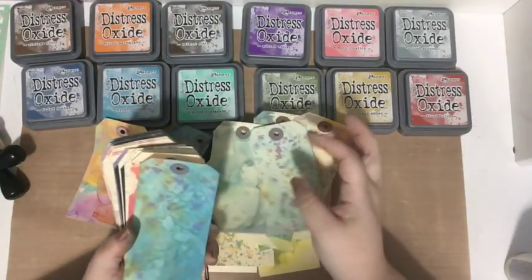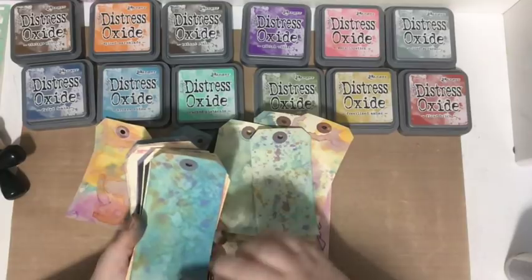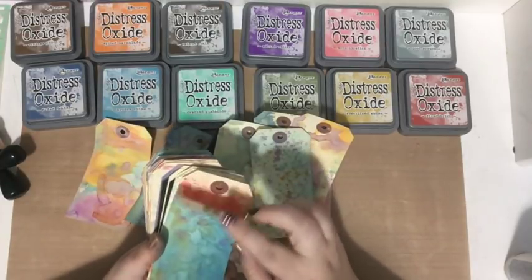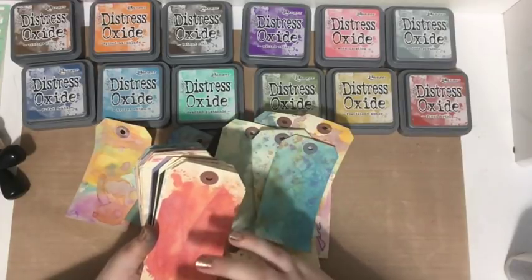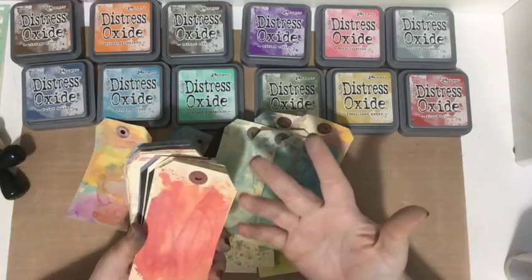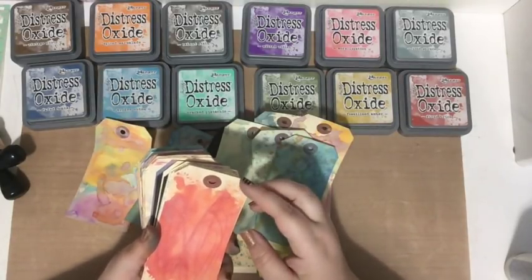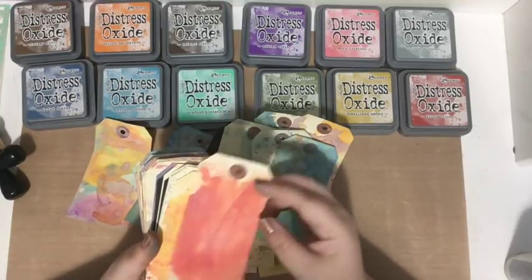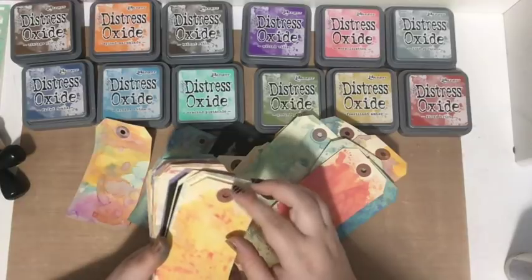One thing I'm not sure if I really mentioned a lot, but with the Distress Oxide inks, you get a really chalky finish or chalk-like finish. It doesn't rub off though. I mean, my fingers are really dirty, but it doesn't rub off. And it's very vibrant, creamy, and almost like a matte suede type finish.